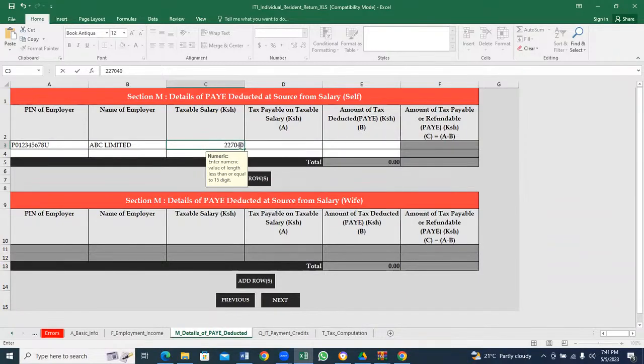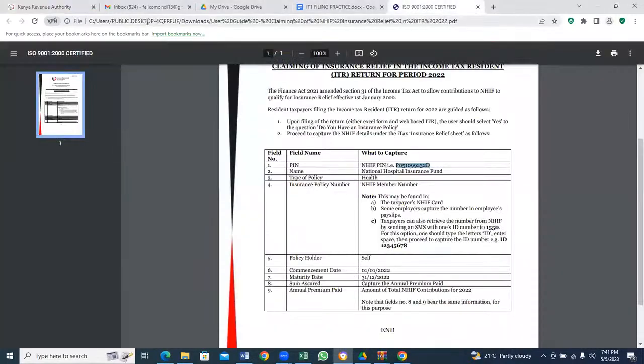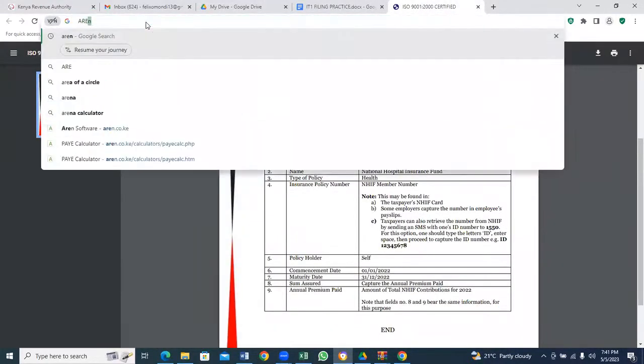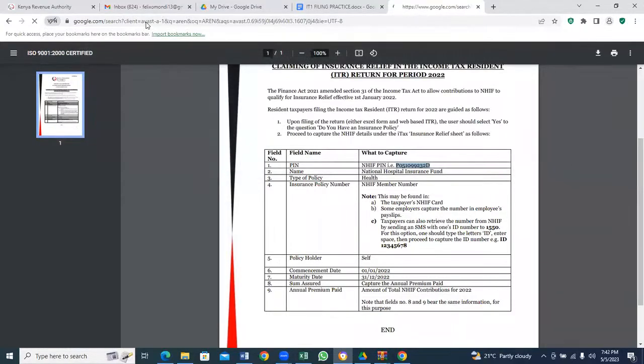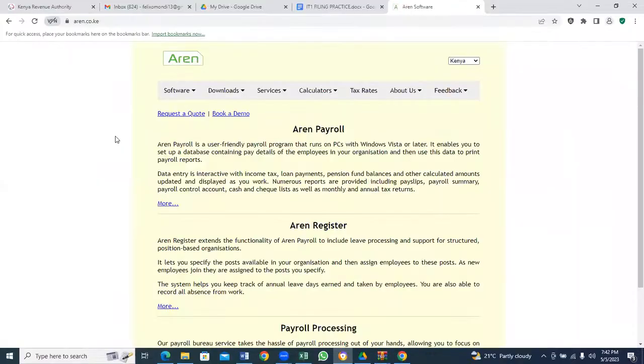We are proceeding well. So you get 227,040. How much is the tax payable? Peleka hii RN chap badala ya kuchapa manually na tax brackets. Uliza RN akuambie hii. RN atakwambia haraka sana. RN is a very good tool. RN atakwambia haraka bila delay. RN, please tell us about this. RN applies the brackets for you.